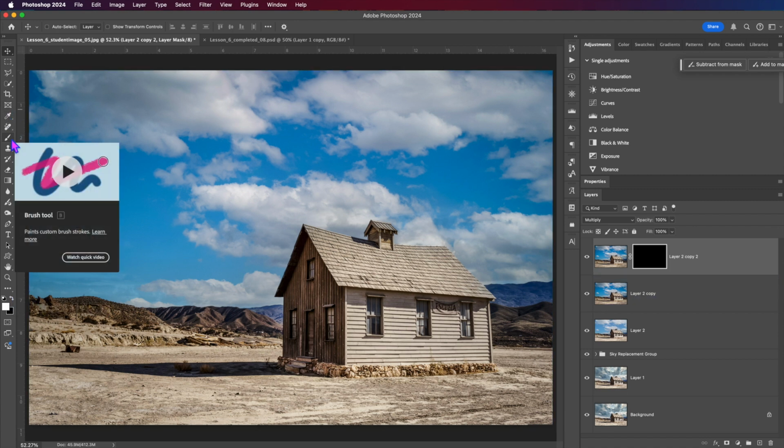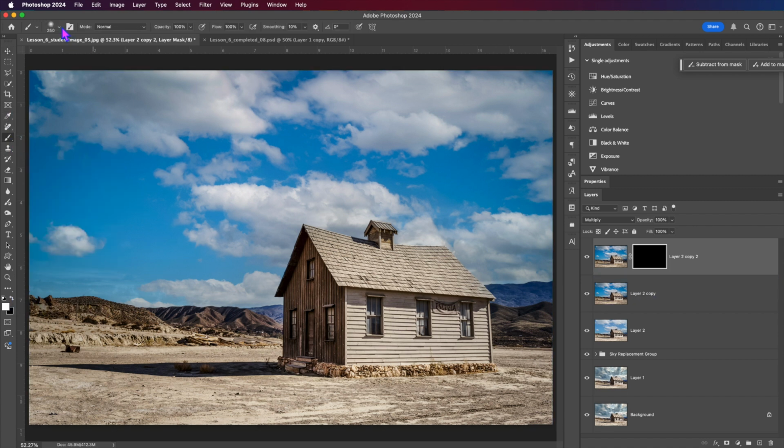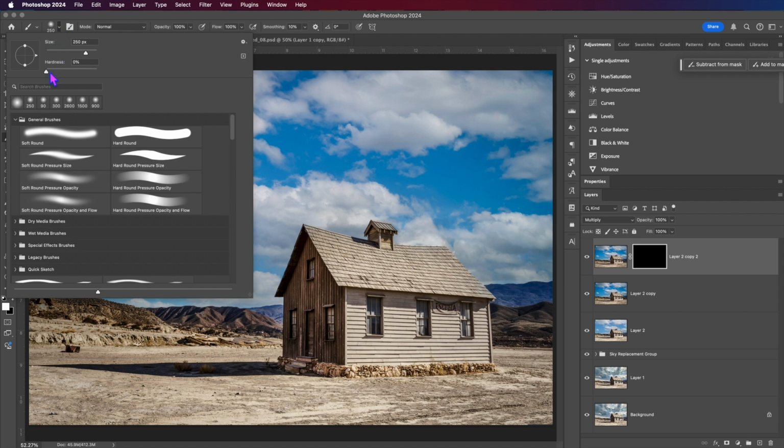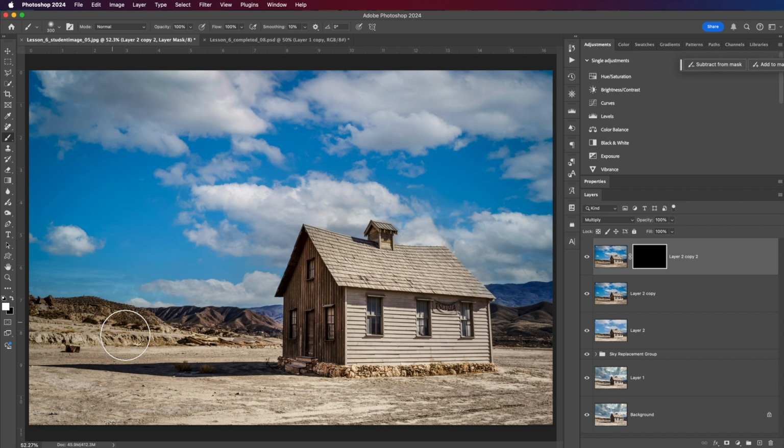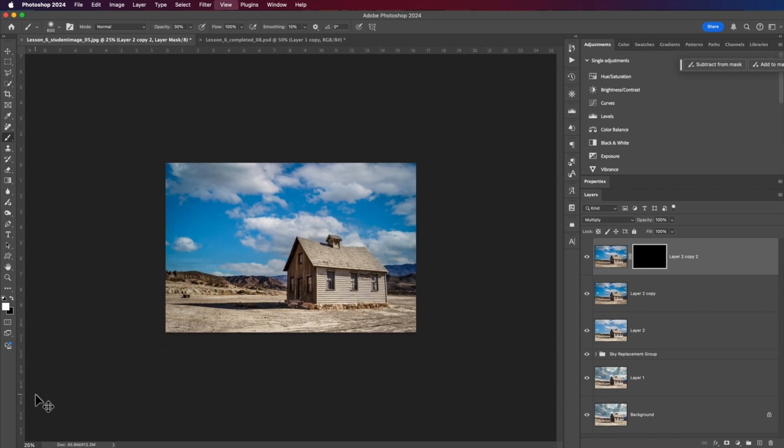Then I want you to come up and choose your brush tool. And I pretty much do most everything on a hardness of 0. And I'm going to click outside of here just to get rid of that. I'm going to right click on the right bracket key, bigger brush, so I can make a pass. All right, that pass at 100% is too much. Command or Control Z. I'm at 3 for a 30% opacity brush. And to make my painting easier, I'm at Command minus to shrink it a little. Bigger brush, smaller image. That means I can do a quick pass.